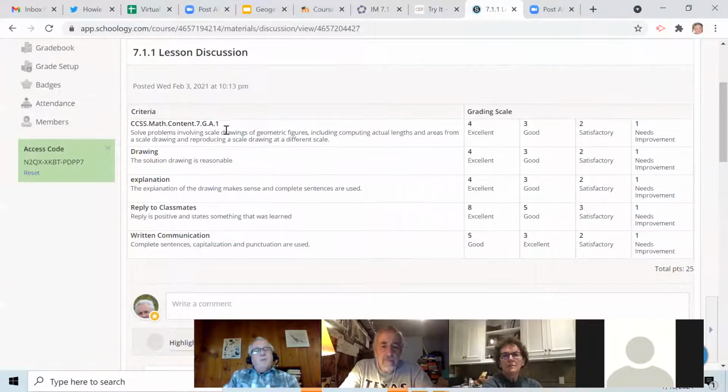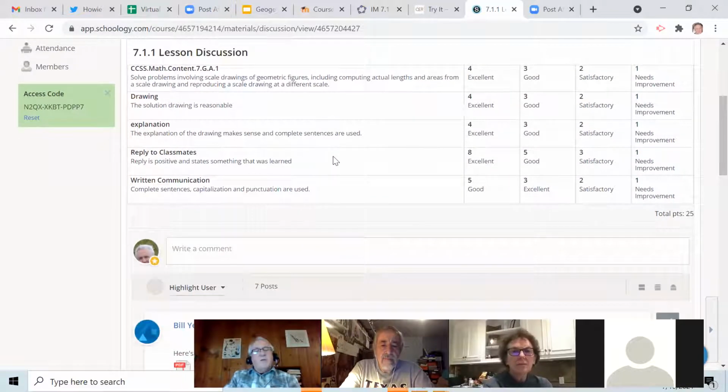So this is the way to grade that activity. And here's the rubric for grading that activity. First, it's connected to the Common Core standard for that. And we can give them points for the drawing, points for their explanation, points for how they're communicating with their classmates.